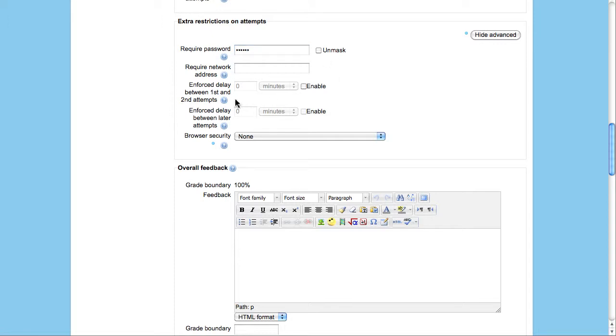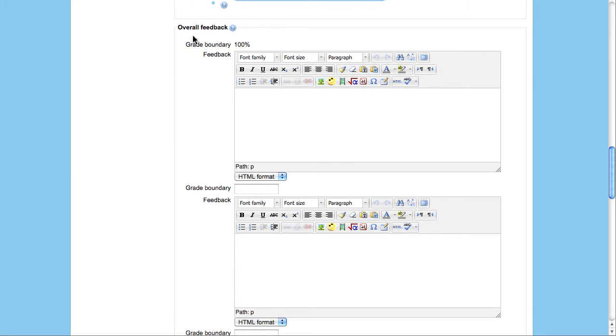When creating a quiz that uses multiple attempts, you can also force the students to take some time to review before taking another attempt. You can set the delay between the first and second attempts, and also for any attempts greater than 2. Note that the drop-down menus are not editable until you click the Enable checkbox. If your exam is being written in the testing center, most likely the browser security will be set to Full Screen Pop-up. When this option is chosen, students are unable to navigate back into the rest of the course content during the exam.